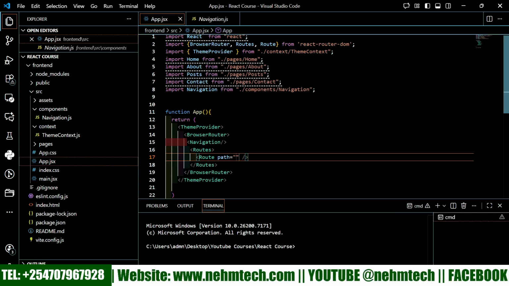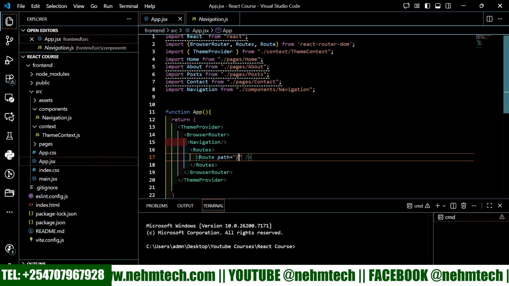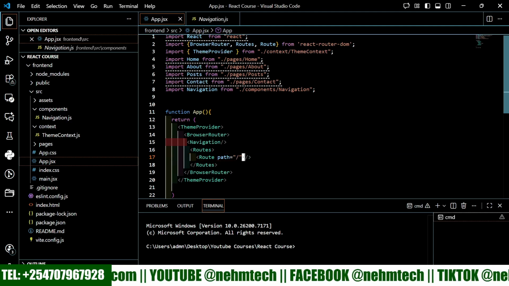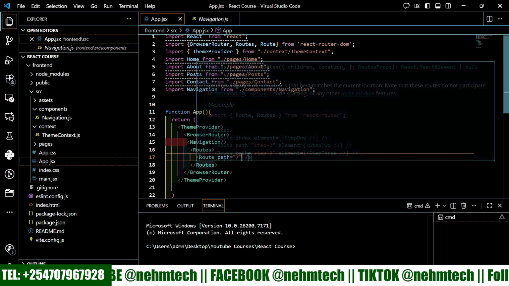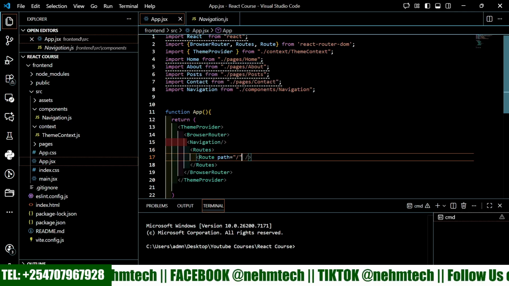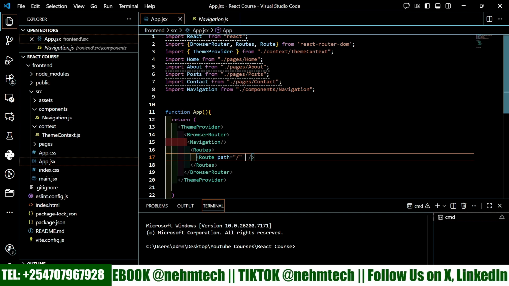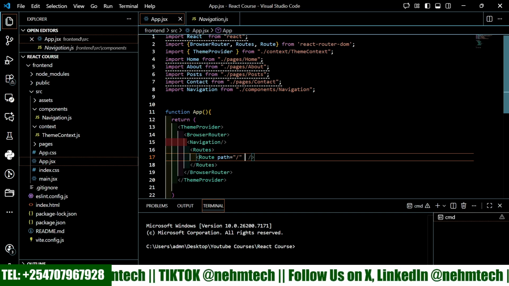So for the home, we're going to use this / to specify the landing, so that when you just type the domain or IP address, it's going to take you to the home of this application. So this is the page that is going to open. So what will be the page?